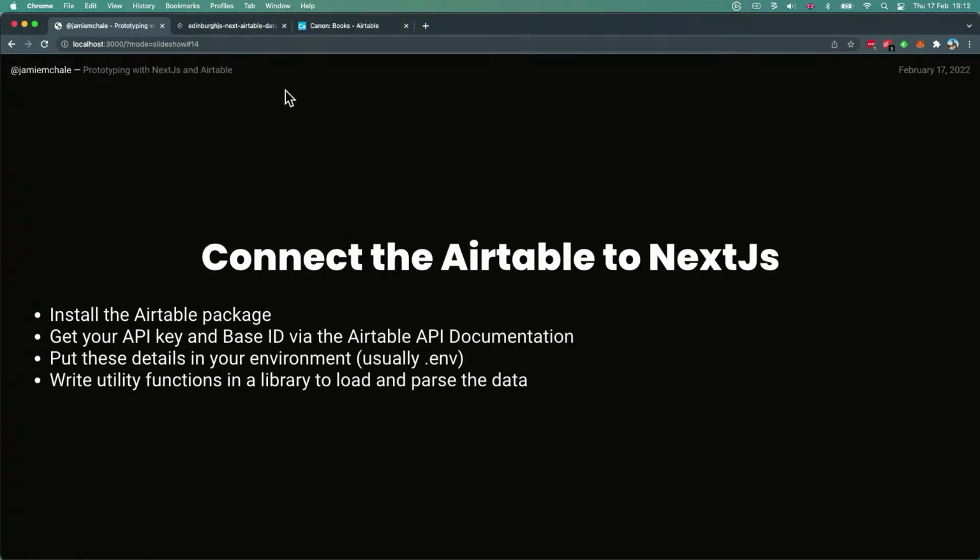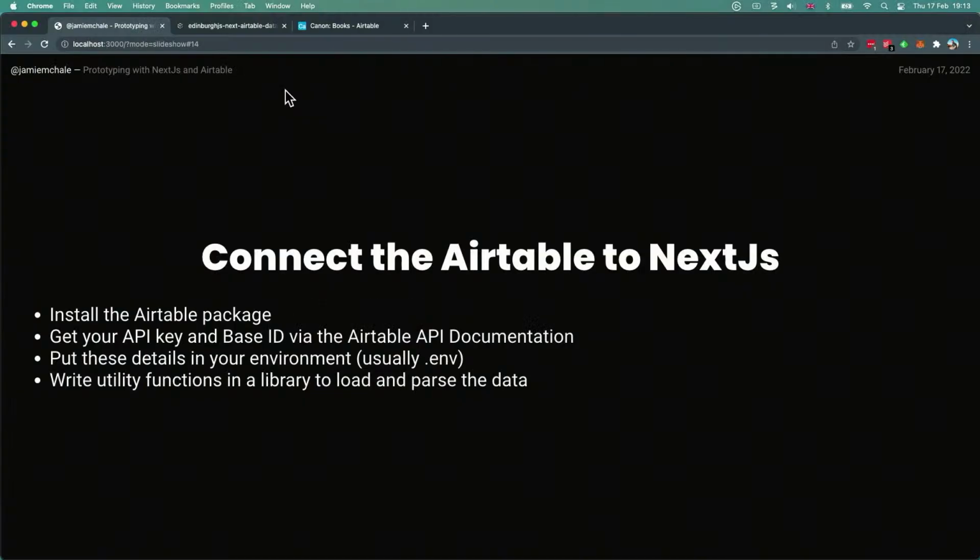If I load the documentation, you'll be able to see my API keys, which I don't want. But if you go on to the documentation there, it should have examples of how to query and the information that you need. So you put these details in your environment. In Next.js, if you have a .env file, then it will use that locally to populate the variables. If you've got stuff on the back end, you just use regular environment variables. If you ever want to pass environment variables down to the front end, you need to preface them with NEXT_PUBLIC. But for this, we won't.